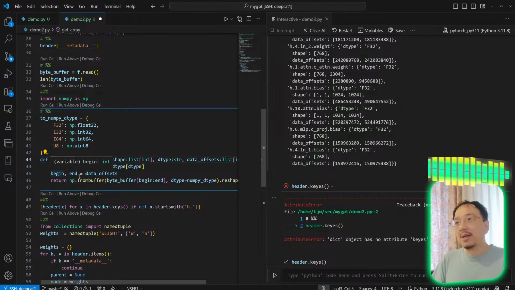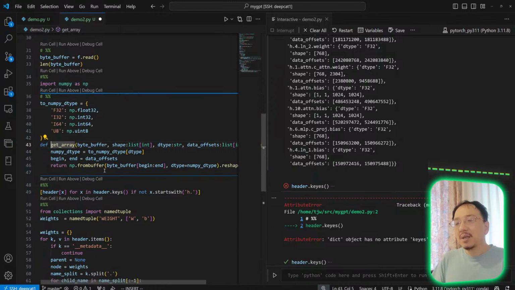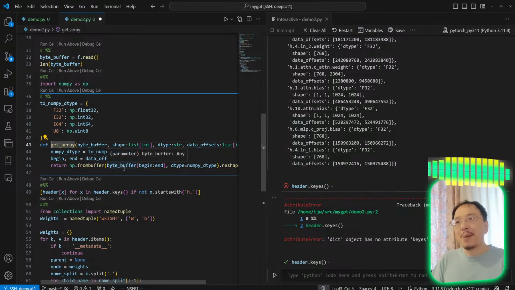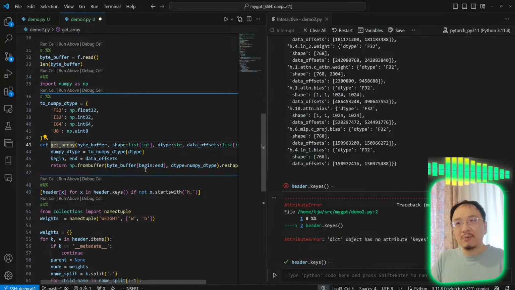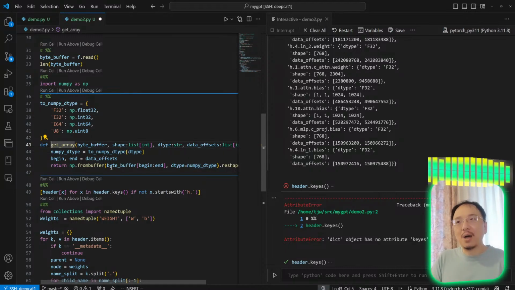So I get the beginning and the end from the data offset, and I slice the byte buffer from begin to end and convert it into a NumPy array. NumPy provides this utility to convert a raw byte buffer into a NumPy array given dtype. It also has other options.